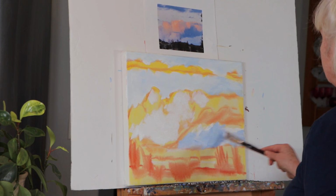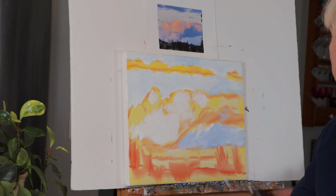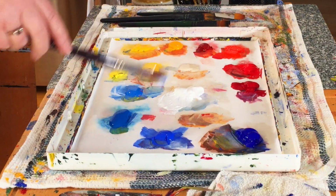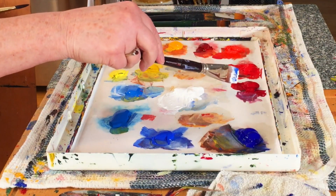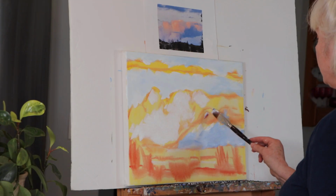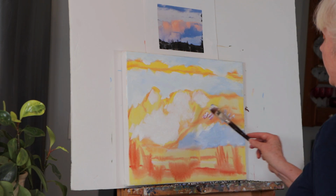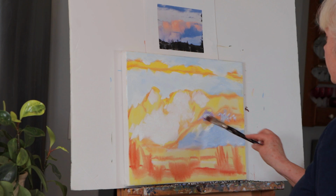There we go. Right here it's much darker, much darker. So cobalt blue with the white and a tiny bit of the red deep. Now I've really got such a small amount on there. It's just on the corner. And I'm depositing the red first. Because it's on the corner, I know exactly where it is. And now I'm going to add the blue to it.